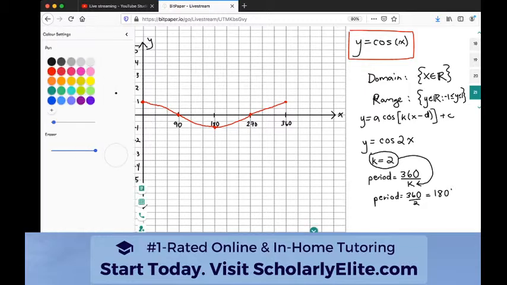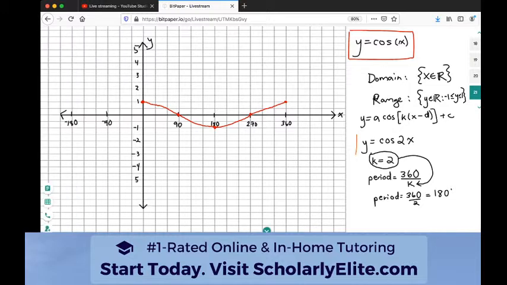So I'm going to use this orange color to demonstrate this. So let's see what I mean here. Now, the starting point would still be at the same spot. Okay? But other than that, I now know that I need to go from my first starting point, which in this case is going to be 1, back to where it needs to go by 180.